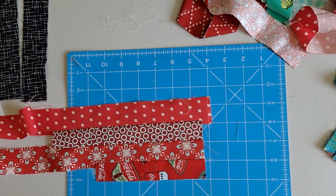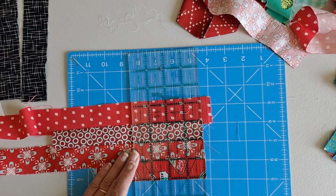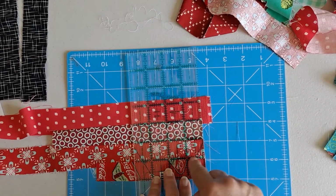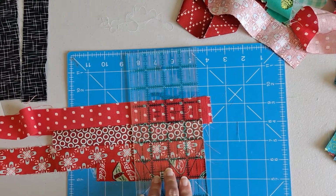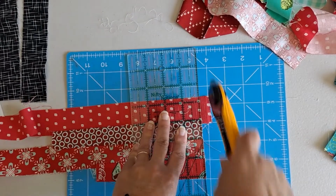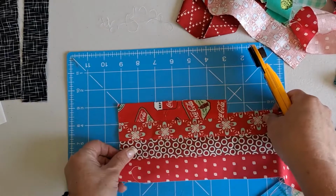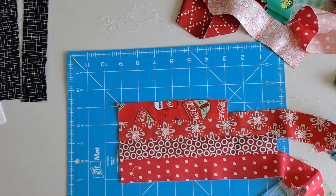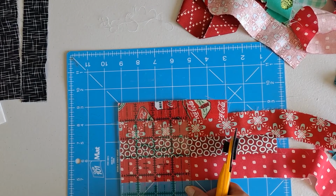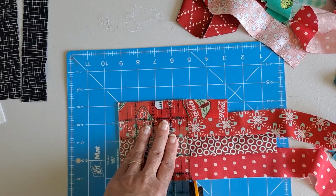Once we get our strip set sewn together, we're going to straighten up our edge here. So kind of just line up your lines on your seams there to make sure everything is straight. I'm just going to straighten up our edge. Flip this the other way, and then we're just going to cut this. It's going to measure 4.5 by 4 inches.